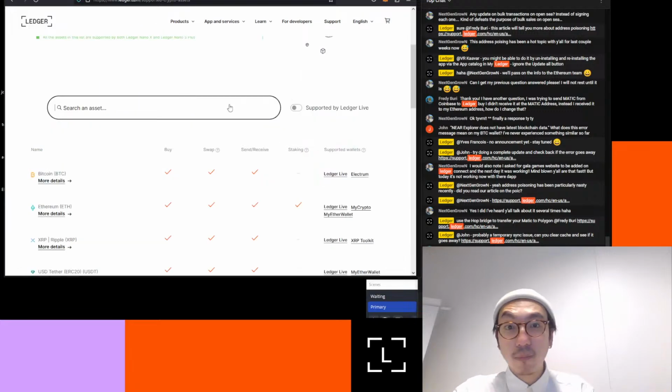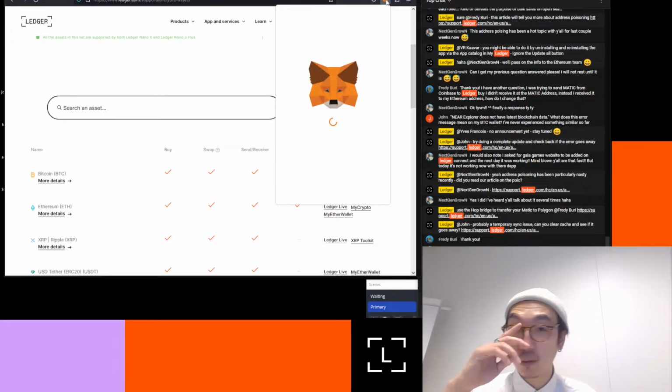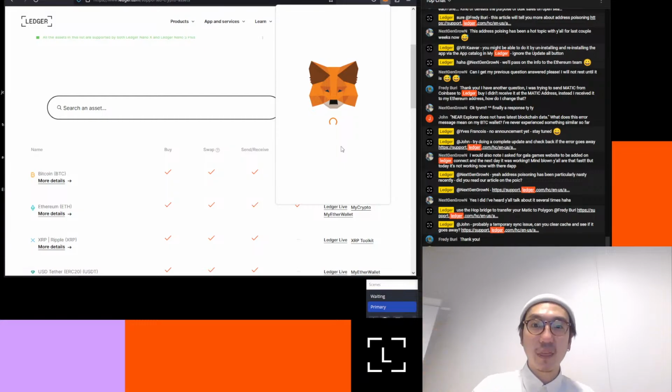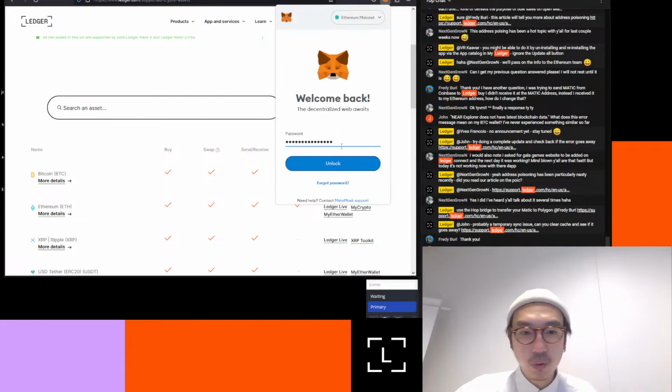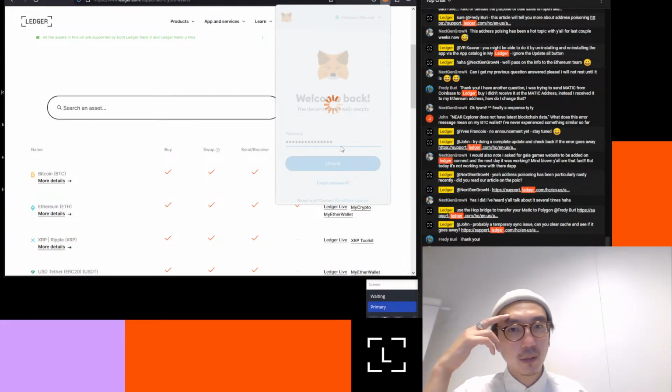Me personally, I live a lot on EVM chains, so I use MetaMask a lot. Now, with MetaMask, I'm just going to log in here. I don't even know what the password is here, but it doesn't matter. I can just re-add that if I wanted to. What I'm hopefully going to show you is the Connect Hardware Wallet feature in particular. A lot of people would say, hey, I don't want to use MetaMask because it's a security risk for myself, potentially.